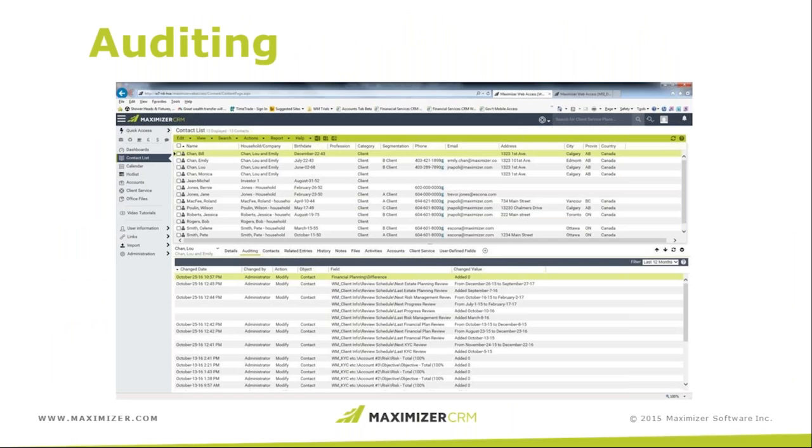The most beautiful part of this feature is that we keep track of what was changed. So we don't just say this record was changed and the new value is, or let's say the beneficiary field was changed, new value is John. We say the beneficiary was changed on December 17th at 4 p.m. by the administrator or by John Smith, the user of the system, and he changed the value of the beneficiary field from John Easton to Mary Easton. And all of that is locked down in the system as a fact. It happened. And we're the only CRM I know today in the market that actually does that.